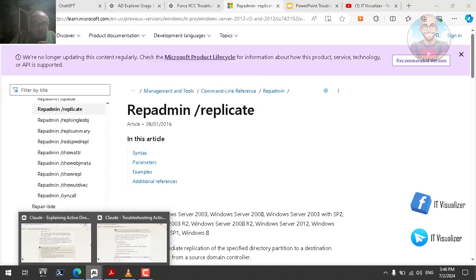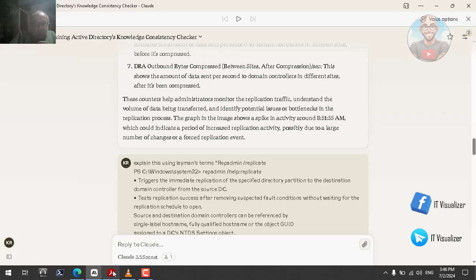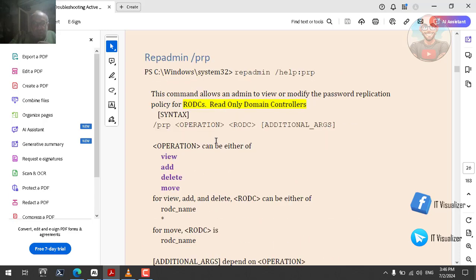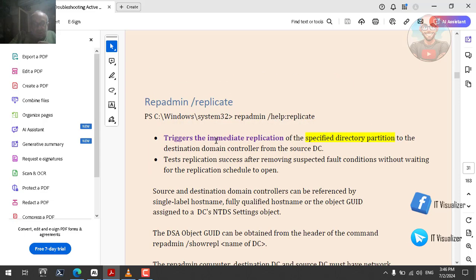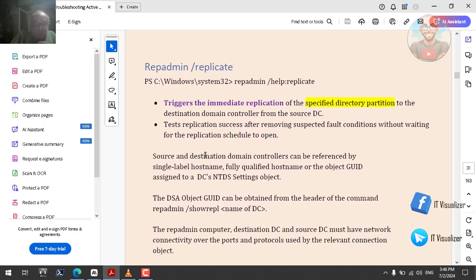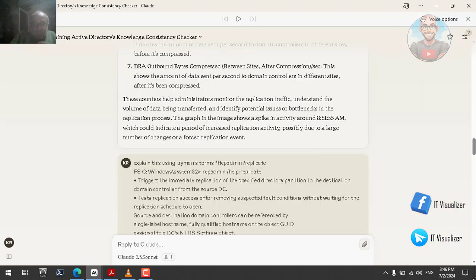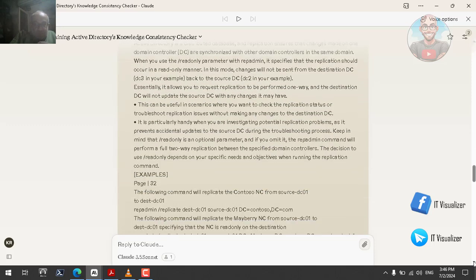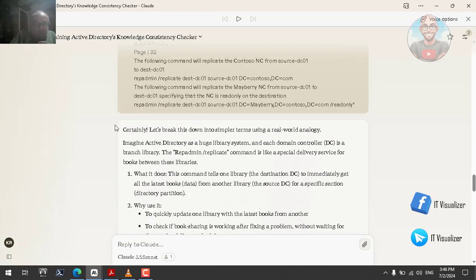Let's go to the answer of Claude, because I have already gone to Mr. Lowenthal-Paul's PDF and let me show you all, because there is something here. He is including the command for replication. Here is some explanation of the commands. So I took his explanation here from the PDF and asked Claude to explain it in simple terms. Let's see the answer of Claude concerning this explanation by Mr. Lowenthal-Paul. So if you go there and ask it to explain it.